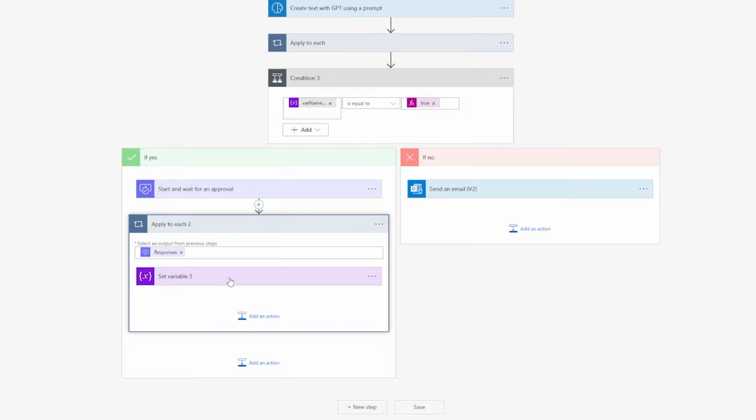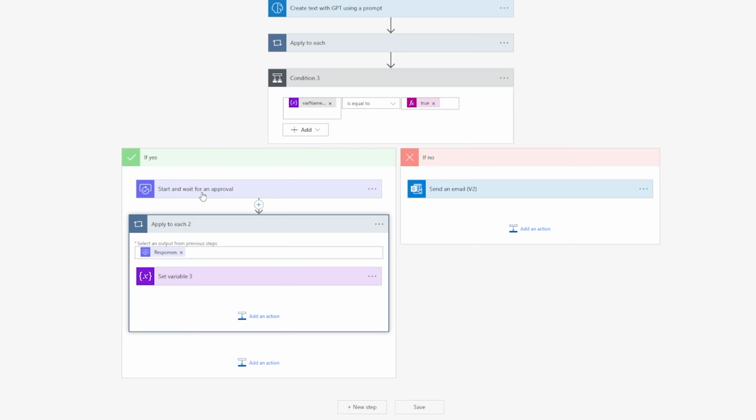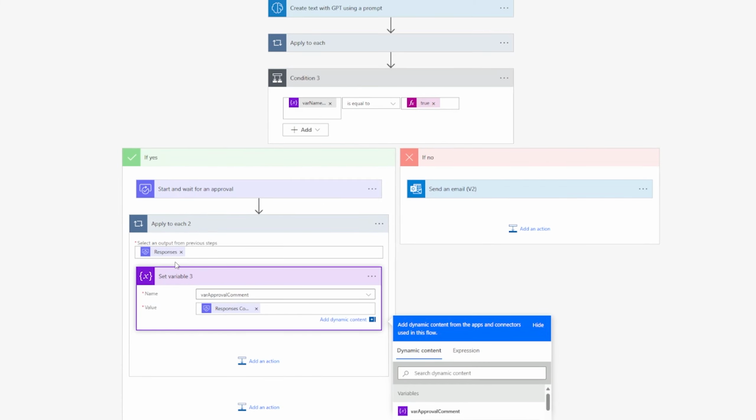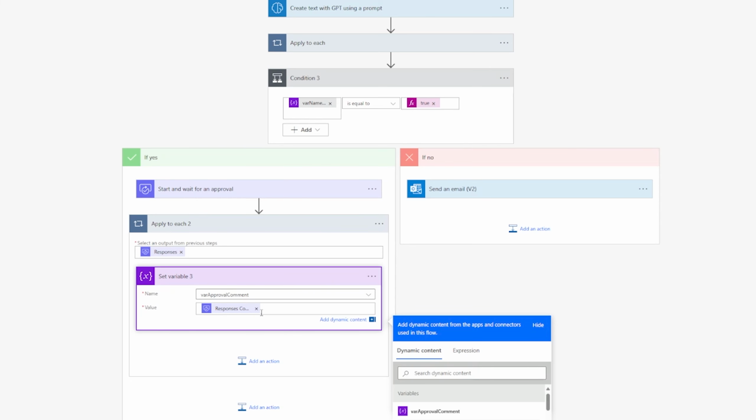Why? Well, in theory, multiple people could be the approver, right? In our case, we know it's going to be one person, but in real life, this might be multiple people. So it also will try and capture all the responses. If that is your use case, you probably don't want to use set here because it will just override each time a comment is actually entered. You might need to use an array or something like that. Not in scope for this video, but just a little heads up. In our case, we're just going to capture the one comment that our approval user will actually enter.